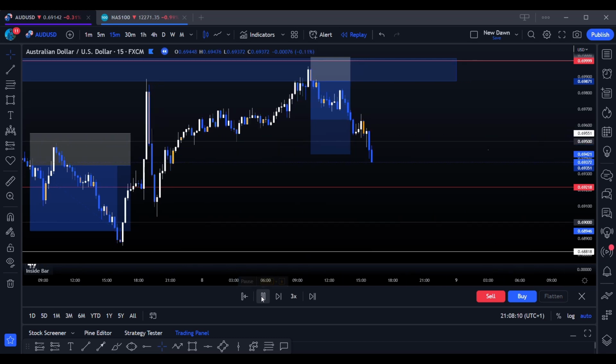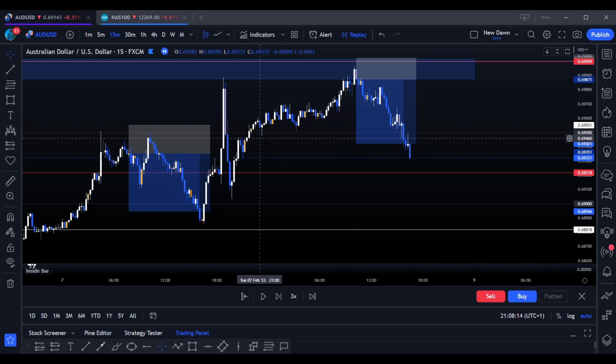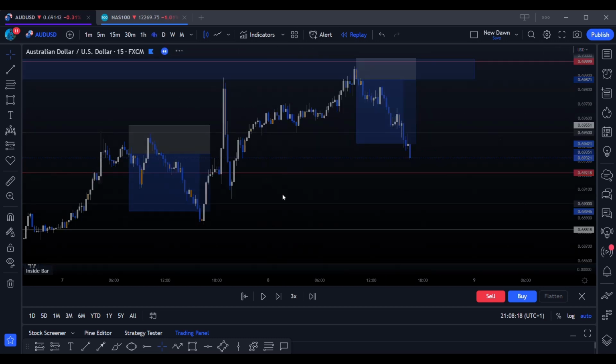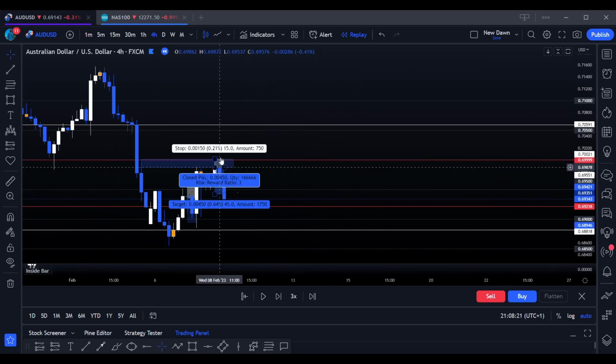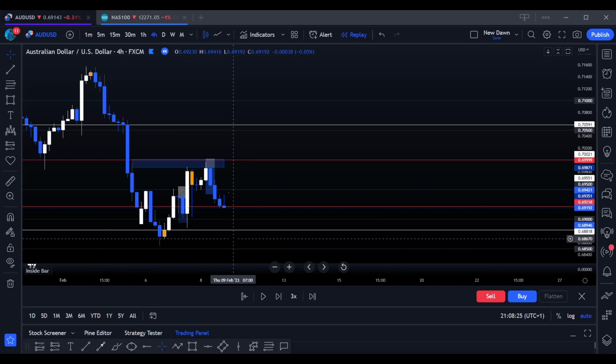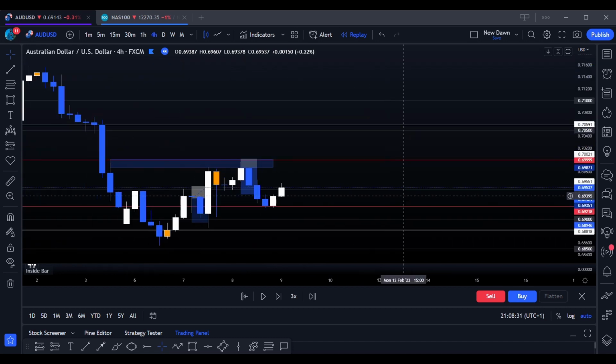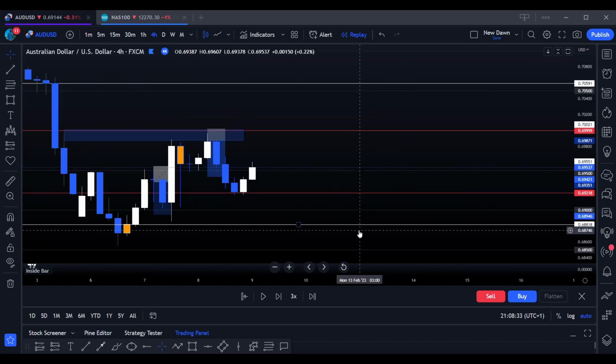Price is pushing down nicely and we've hit TP basically. So I'm done for that day. I don't need any more trades. So we'll move on to Thursday, London session. So you see, basically once you can read structure and you know what you need to see before you enter a market, then all you need is the right psychology.